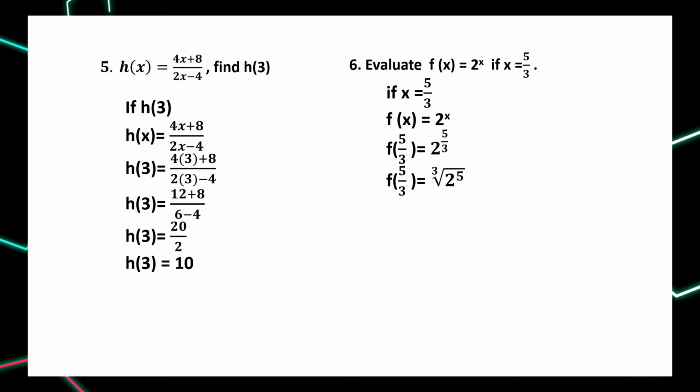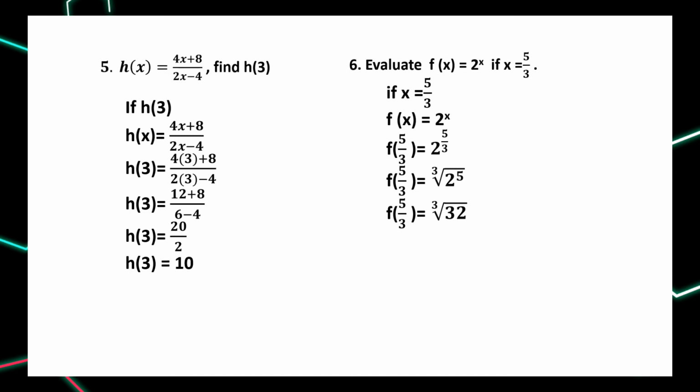So what is 2 raised to 5? So that is 5 times natin i-multiply si 2 sa kanyang sarili. So 2 times 2, 4 times 2, 8 times 2, that is 16 times 2, that is 32. So that will be cube root of 32. And we will think of the factors of 32 na mayroong perfect cube. Ano ba ang perfect cube? Tatlong beses mo multiply yung number sa sarili niya, makukuha natin yung isang number.